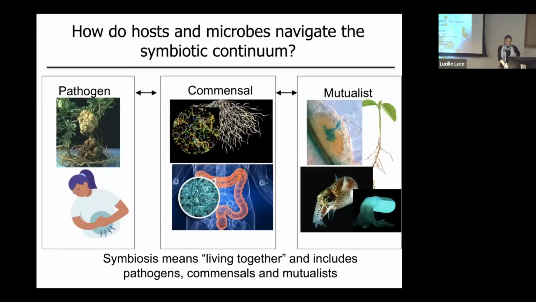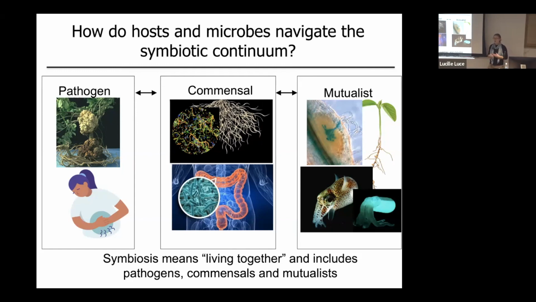Okay. So for most of my career, as you can imagine, being a plant science major in this department, I've been really interested in host microbe interactions. And across my career, I've been really interested in the continuum and the spectrum of host microbe and host pathogen interactions. And so symbiosis, I define in its classical definition, which means living together. It includes pathogens, mutualists, and commensals. And so I'm going to use it to mean all living together interactions, including your mutualistic symbioses.